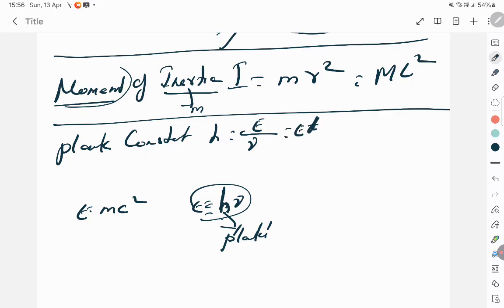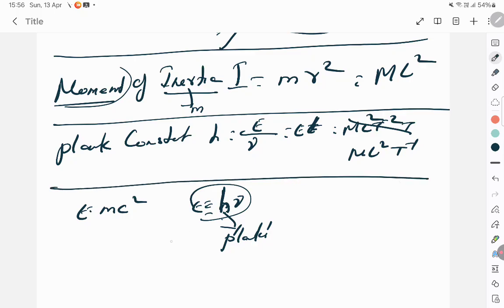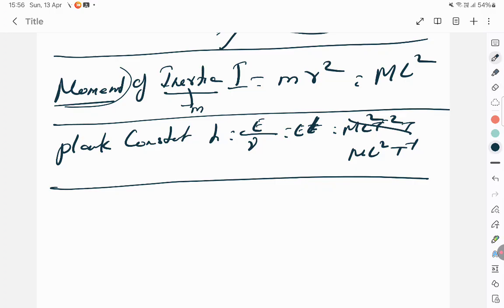Correct? Energy into time. So energy is ml square t to the power minus 2, work done, into t. So it will be ml square t to the power minus 1 is the formula for Planck's constant, for which you should know this basics. E is equal to h mu. Are you clear? Where h is the Planck's constant, which is E by mu, E into t, because 1 by mu is time period. Correct? So that's about Planck's constant.